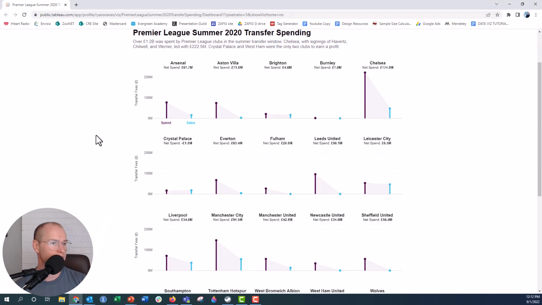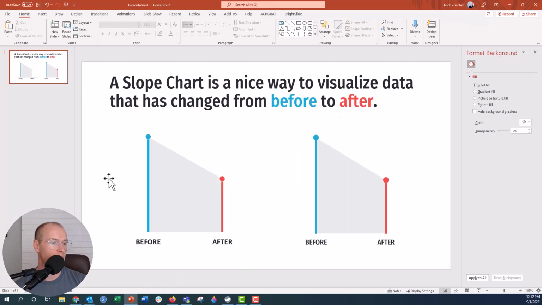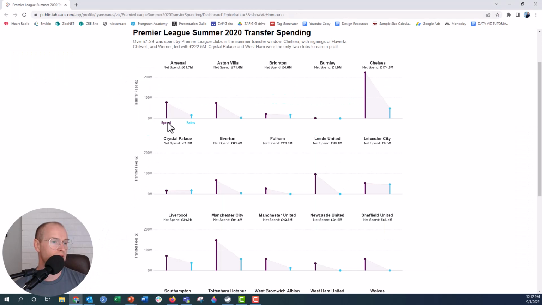The really cool faint gray line that gives you this sort of slope or area underneath, showing the increases or decreases, and then the individual colors for the individual lollipops. Very, very cool. Now, what we don't have here, and Ryan does have, is you can see the axis labels.